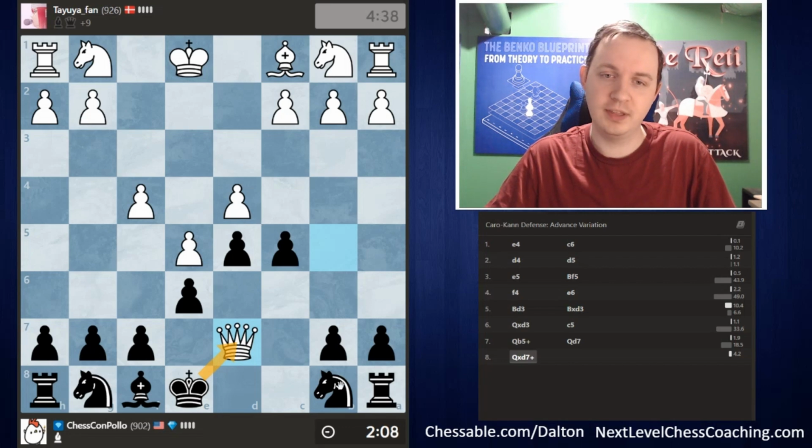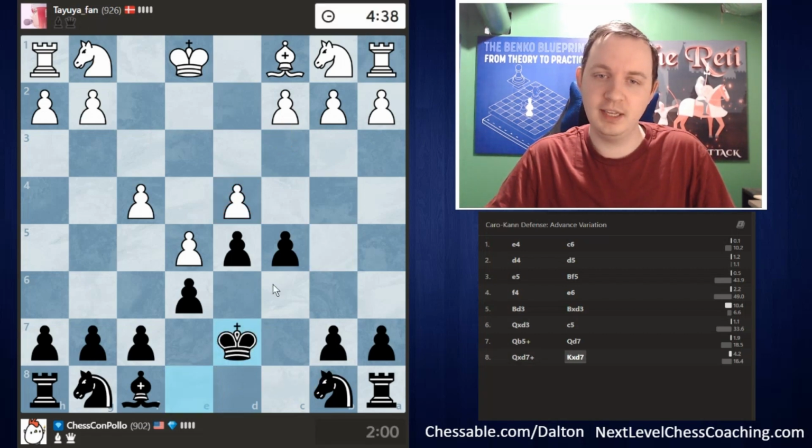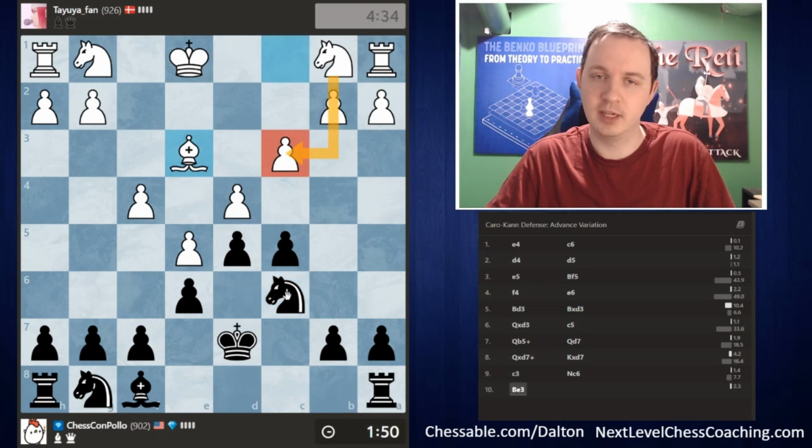Because if I take with the knight and white plays pawn to c3, it becomes a little bit hard for my knight on d7 to attack the d4 pawn. Whereas if I take with the king, I can play knight to c6 to attack that pawn. So let's go knight c6. Could also trade pawns first, but let's go knight c6 to begin with. I don't really want to rush trading the pawns, and it can help white to develop their knight to the c3 square.